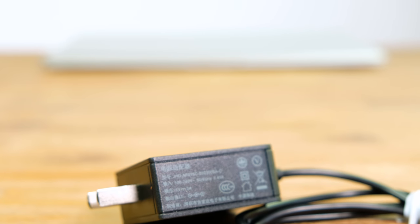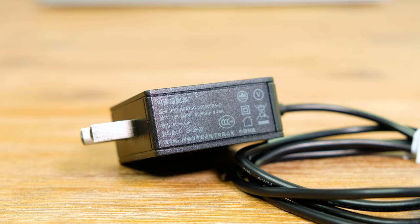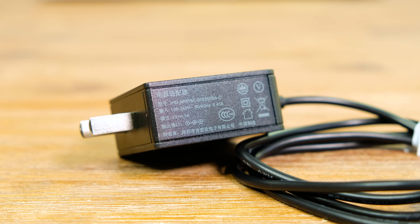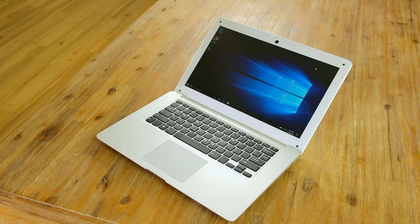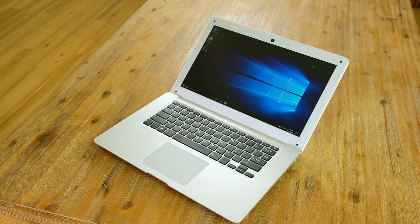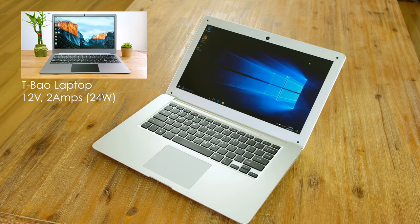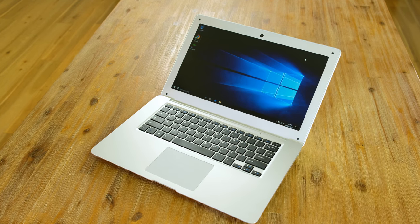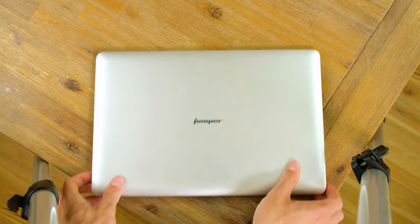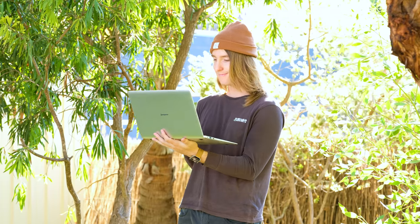The charger is also super small and cheap, as it's only supplying the laptop with 5 volts, 3 amps for a maximum of 15 watts. Whatever you do, do not accidentally plug the wrong charger into it. A lot of these cheap generic Chinese laptops use the same connector plug. I accidentally plugged in the charger from my T-Bow laptop, which made the Jumper Easybook 2 pour out with smoke and made sparks fly out of the ports. It no longer charges, so full disclosure I was only able to use and film the review on the remaining battery life.